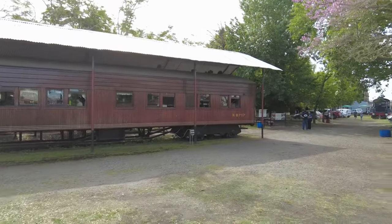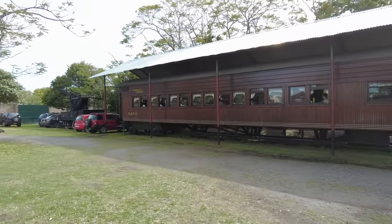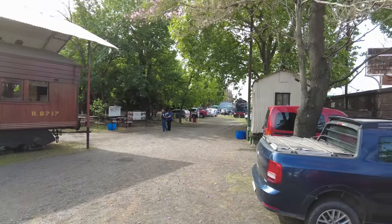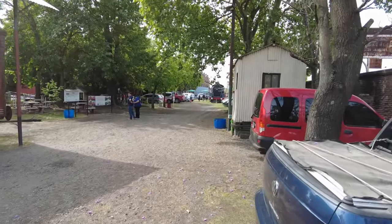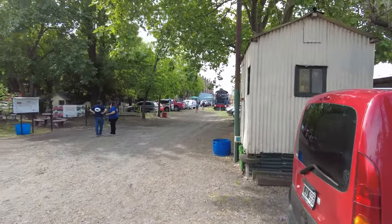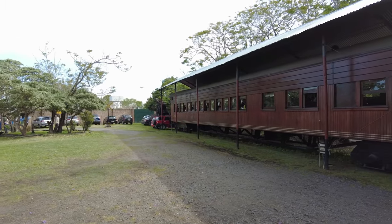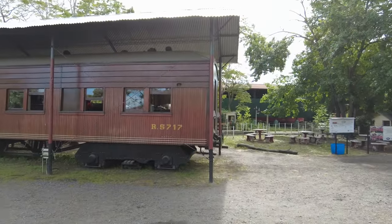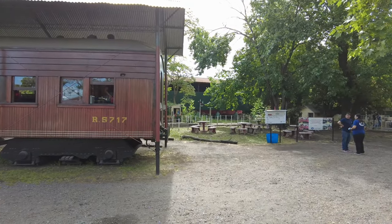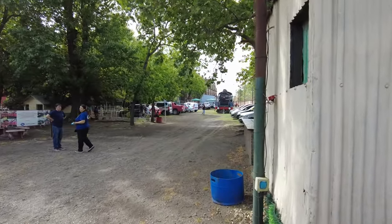This old train car, they have old train engines in here. They got a lot of cool stuff going on here. And like I said, this is the main location, the main office, I guess. They're open on the afternoons on Friday, Saturday, and Sunday, I believe. You can just head in here. And they have a lot of volunteers, one of whom actually left a comment on my video about the previous visit to the National Railway Museum, and apparently he's working here today, so maybe we can go say hi.